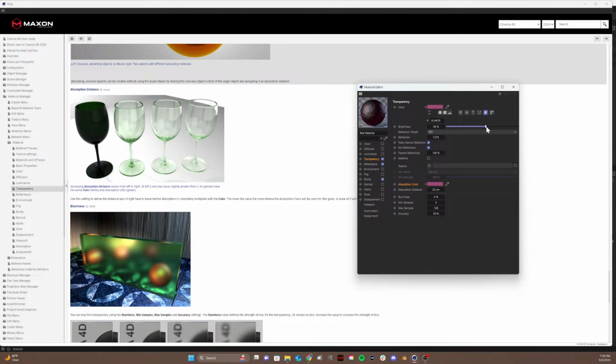We can maybe drop the brightness down of that. Keep the brightness up. Let's maybe increase the absorption distance. Let's go to 100. See what that does. Oh, okay, that makes it a brighter, almost more colorful, more saturated color, right? Let's change the brightness.